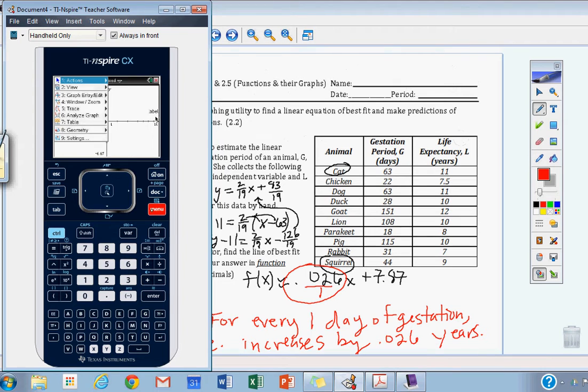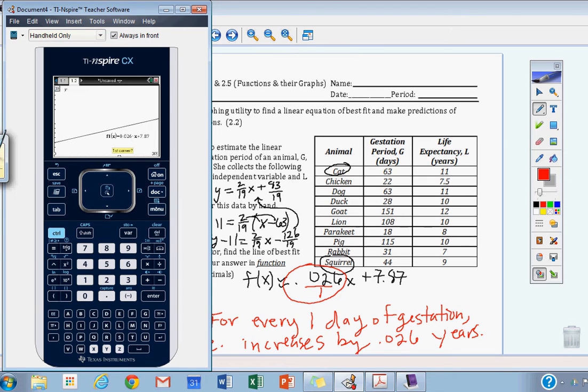So what I'm going to do is go to my menu, 4 for my window, and then 1 for my window settings. Whoops, I hit the wrong button. Menu, 4, and then 1 for my window size. I'm going to change all of that. The smallest my x gets is 22, so I'm just going to call it 0. And then I'm going to call my x max like 200, to get outside of that data. You can get this from your table. And then my y min, I'm going to make 5, and my y max maybe 20. Then click OK. So now I see my line.